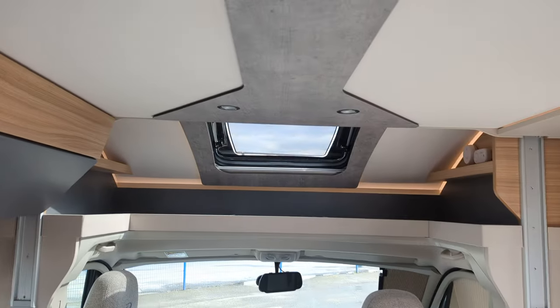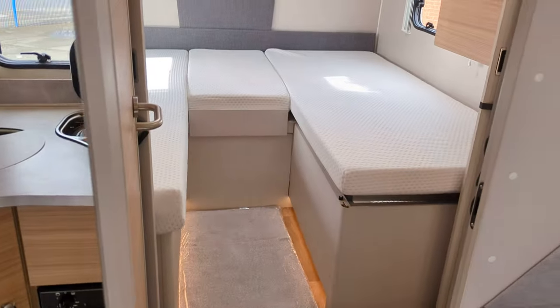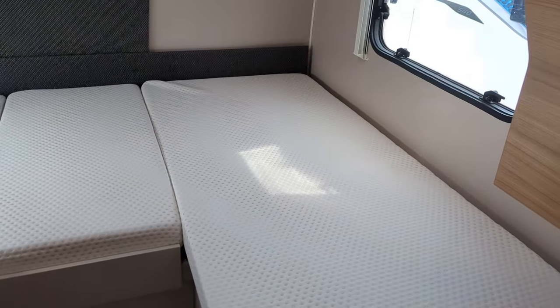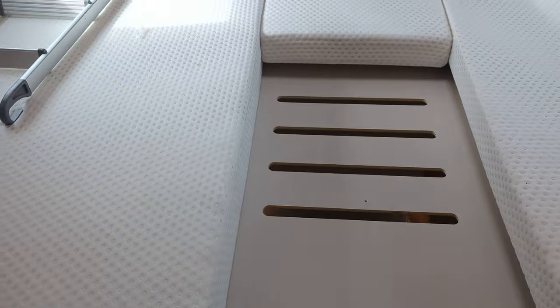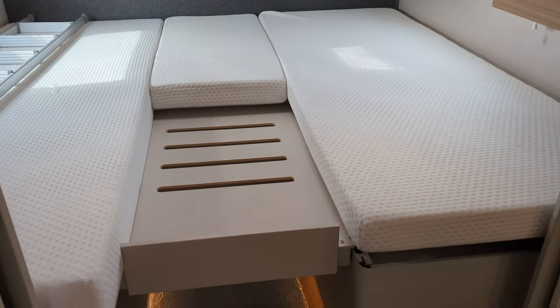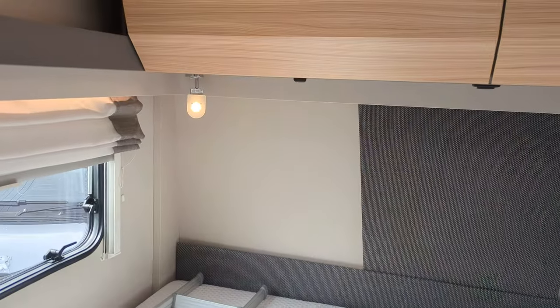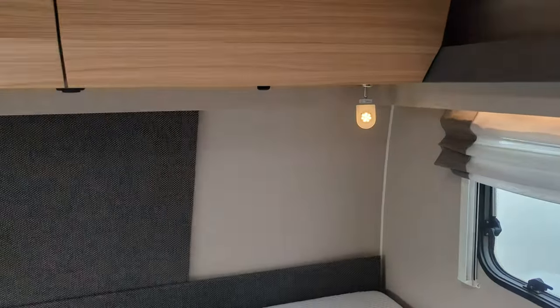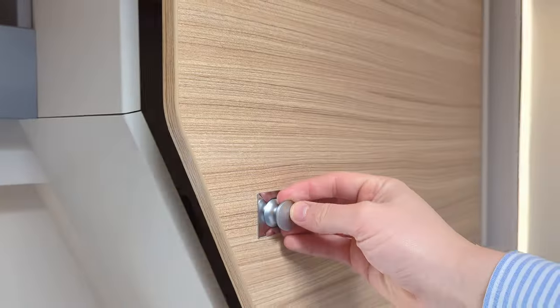When the bed's up, you don't tend to notice it, so you're not taking away any headspace at all — it's still nice and open in here. The beds at the rear are a nice size; they sit as fixed singles. Underneath there's a slide-out compartment which makes it a double, with a cushion stored underneath that bunk that pops into place — closer to a king than a double. You've got lighting all around, windows on both sides letting in lots of natural light, a skylight, overhead compartments at the back, and wardrobe spaces on each side with his-and-hers rails at the top.